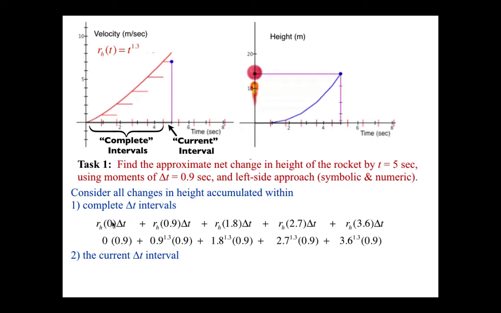And in fact, even the numbers inside, they had this nice pattern. So the only part that changes from term to term is, well, let's see, how many 0.9s have we gone through? So there should be a way that we can describe that in general. In fact, even with the current interval, that little piece left over, it's also just this exact rate function evaluated at one more point. That's another multiple of 0.9. And then, well, times something different.